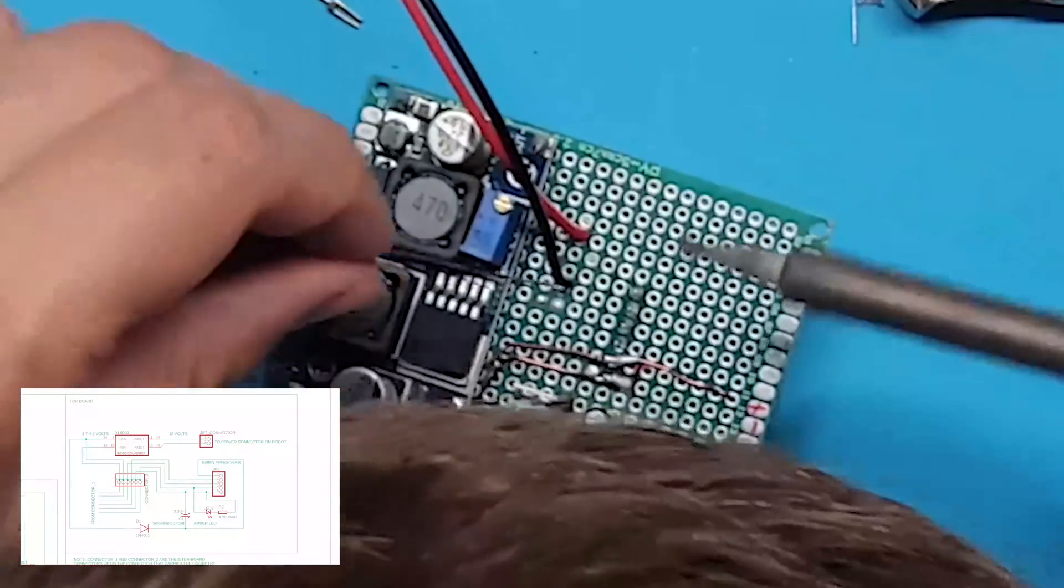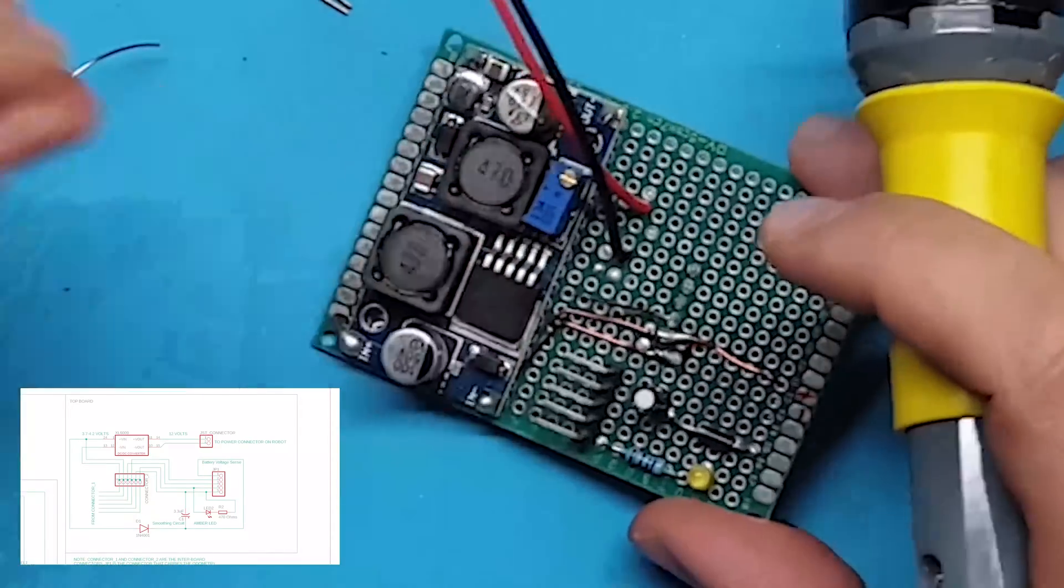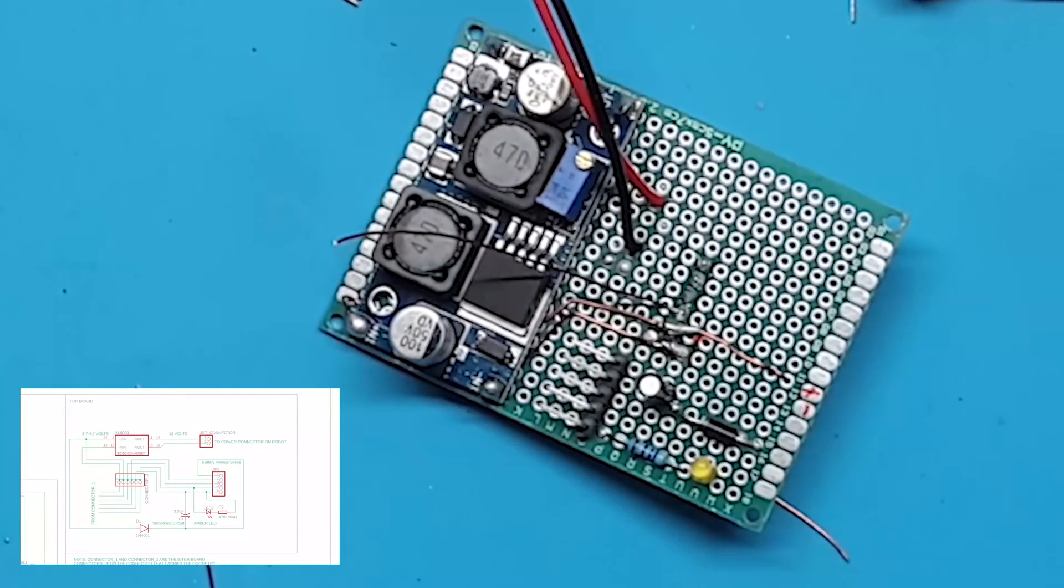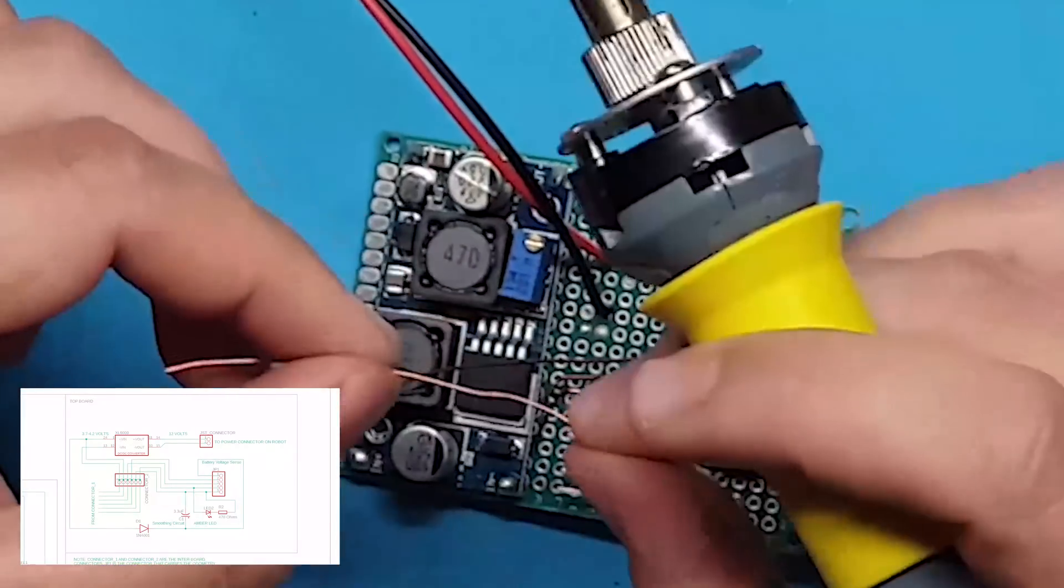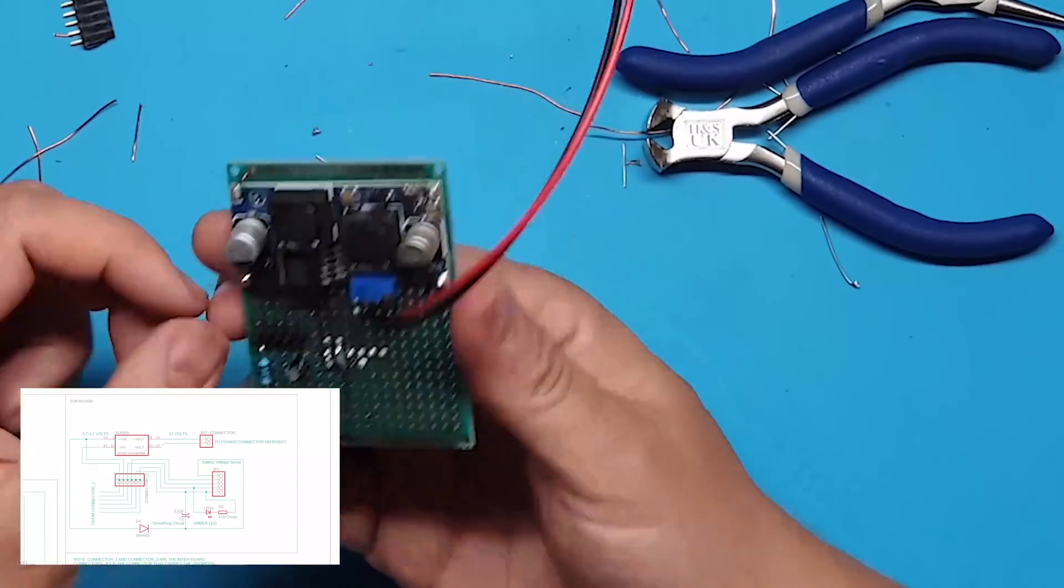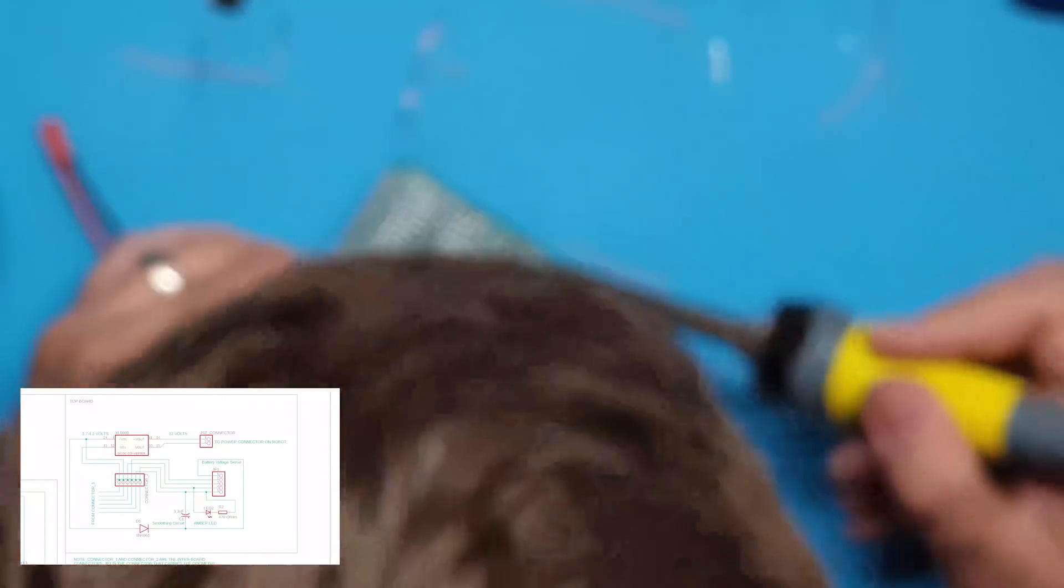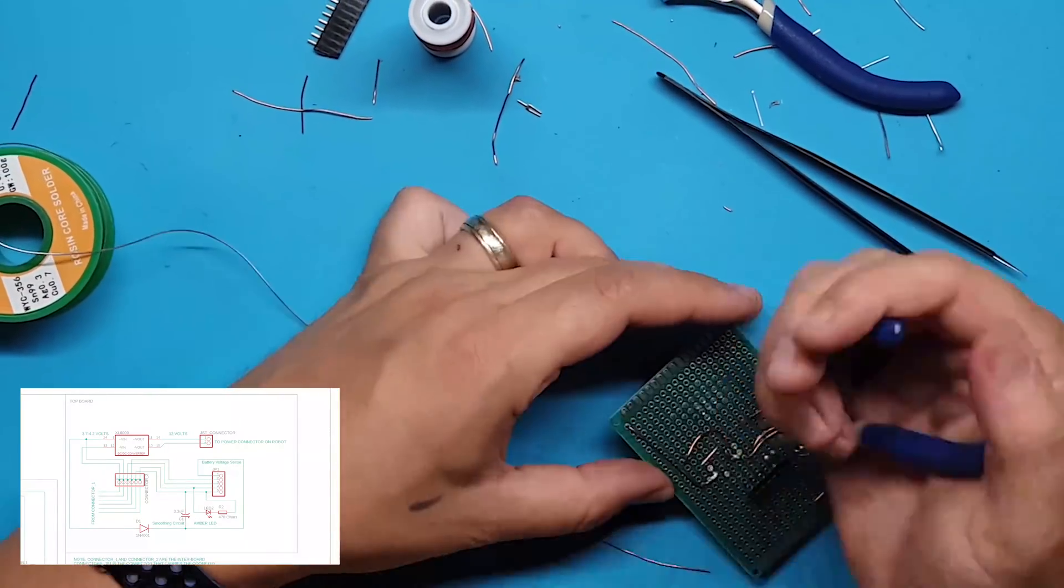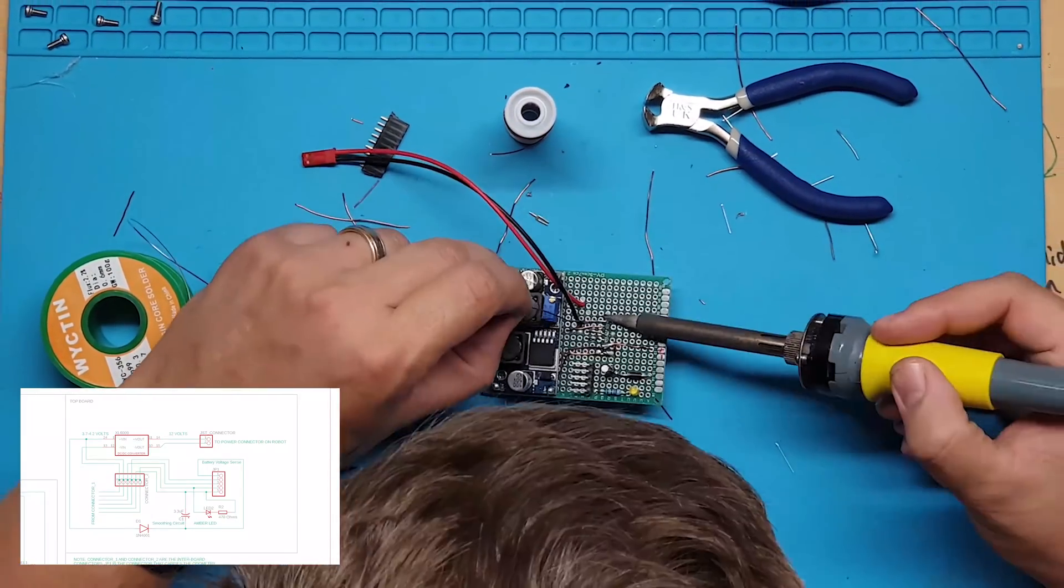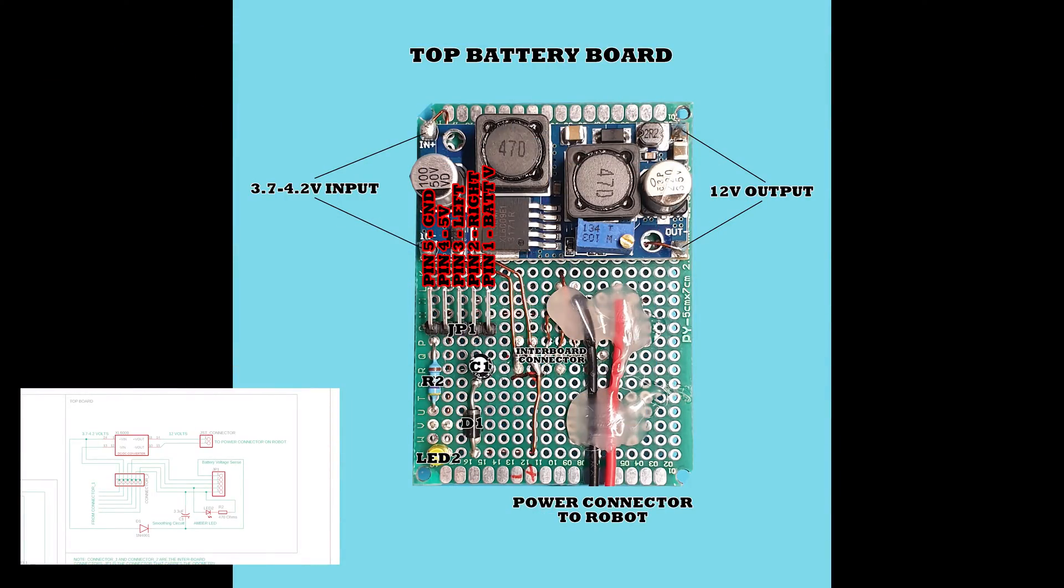All we need to do now is to connect the remaining 4 pins on the inter-board connector. I will first connect the left and right odometry sensor output to JP1. JP1 will then be connected to Mipper through the auxiliary connector. Once we start to use sensor boards I will add a breakout on each sensor board for this connection. Once we have done it we will connect the 5 volt and regulator ground pins to the correct components. The 5 volt pin will be connected to the anode end of the diode and the regulator ground pin will be connected to the ground pin of JP1. This is what the finished top board will look like.